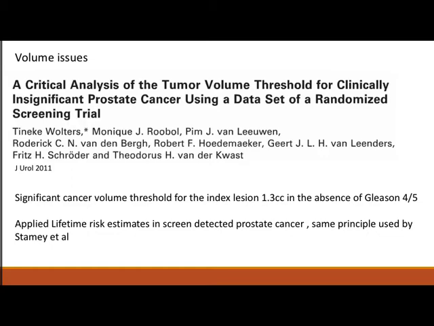And if you think about that 1.3 cc's, even though it sounds maybe like a lot, it's not very big. If you think about MRI measurements, to get a volume of 1.3 cc's, you have to have a diameter of nearly 2 centimeters on an MRI to make that sort of prostate cancer volume. That's a big lesion, isn't it? If you've seen MRI reports, there are not many lesions that are 2 centimeters inside. And they get called PI-RADS 5. They're over 15 millimeters with the appropriate enhancement and so on.